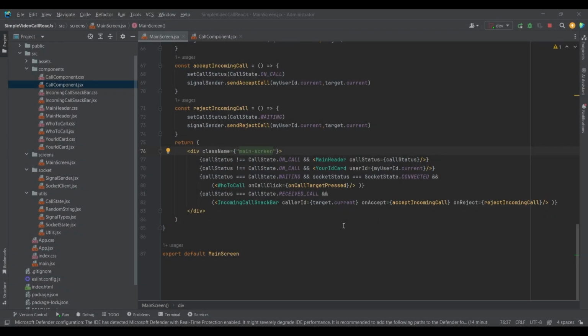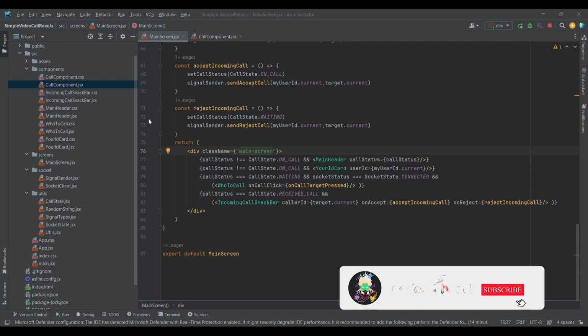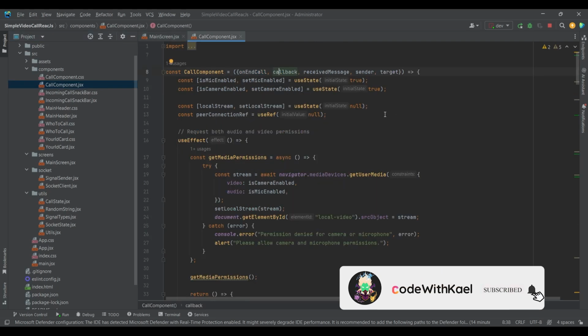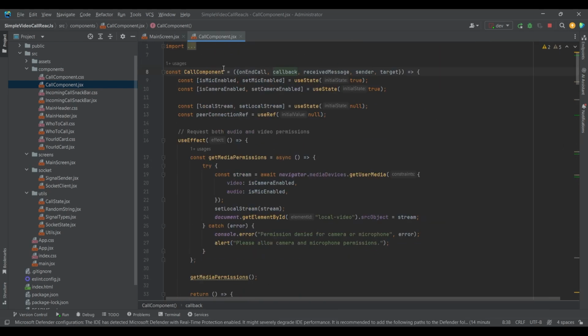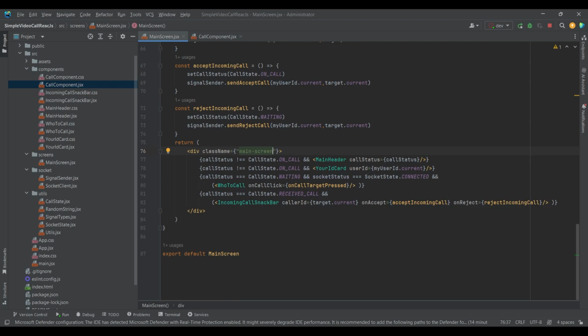In the previous video, we have learned how to exchange this signal between two clients. Now it's time to actually go ahead and start working with our call component, which is the main component of this project. So first thing to do is to handle the callbacks and the props that this call component needs inside our main screen.